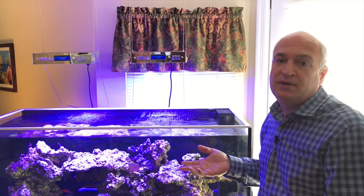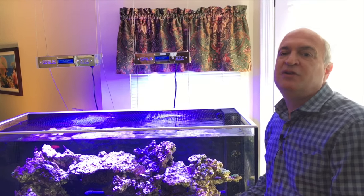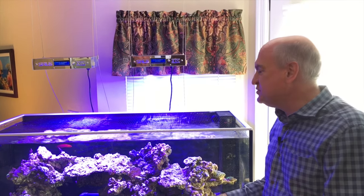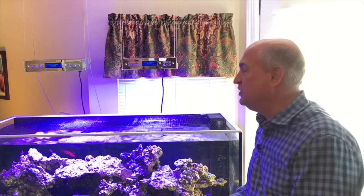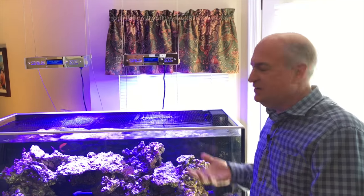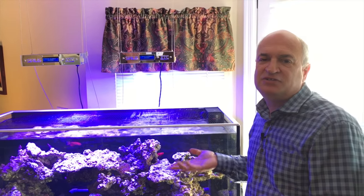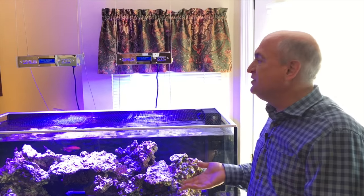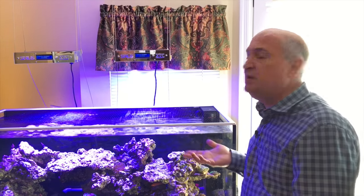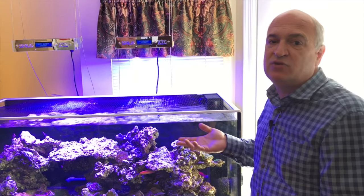I've gone to Tropic Marin Pro on this tank. The expensive salt, because they said that's the closest to seawater. And since you're not doing water changes, who cares? I did it once. I filled it up, and I still have half a bucket downstairs. Right now I measured the parameters, and they're all where I want them to be. So everything's good. I haven't had to add any chemicals so far.